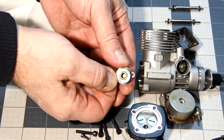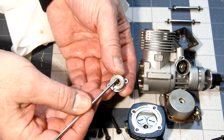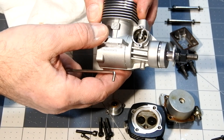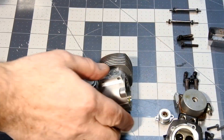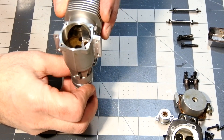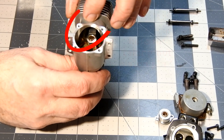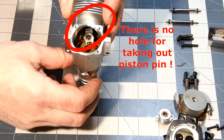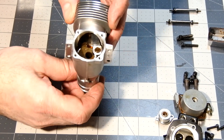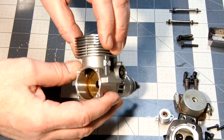The first interesting note is the bearing which Thunder Tiger is using in the camshaft gear mechanism. We have some very interesting and important differences. As you can see, there is no hole for taking out the piston pin. Thunder Tiger decided to find another version of how to handle that.